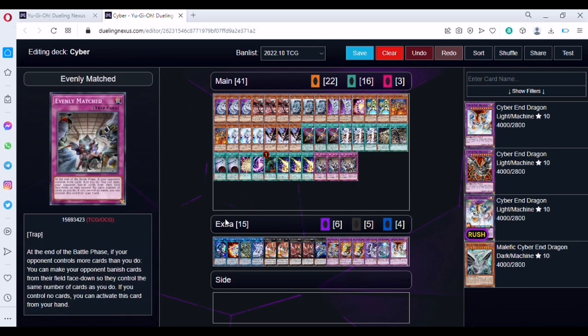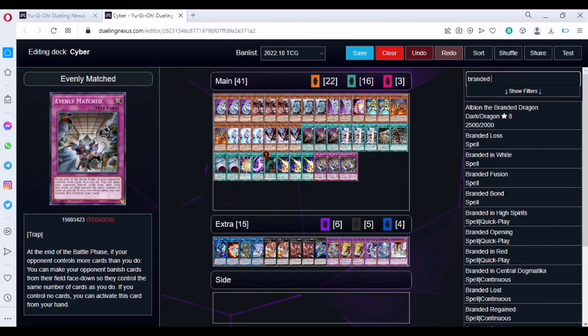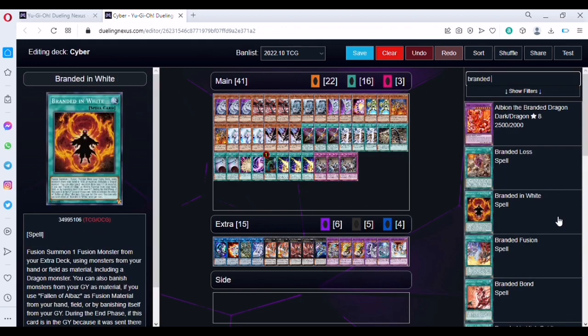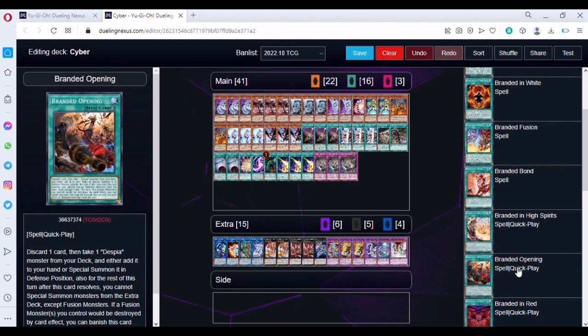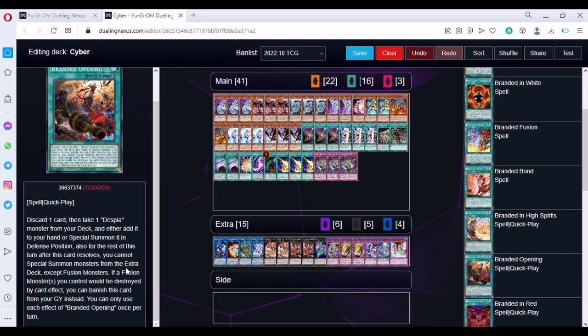And going second, if they have Branded, what was that card called again? Branded, I'll type it in, hold on a second. It's that card that prevents the fusion monsters from being destroyed. Branded Opening, there we go, Branded Opening. This card is in the graveyard. If a fusion monster you control would be destroyed by card effects, you can banish this card from the graveyard instead.